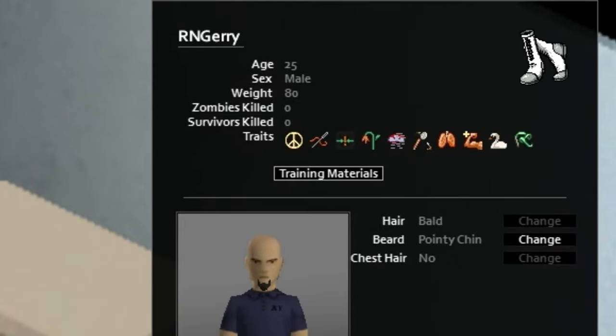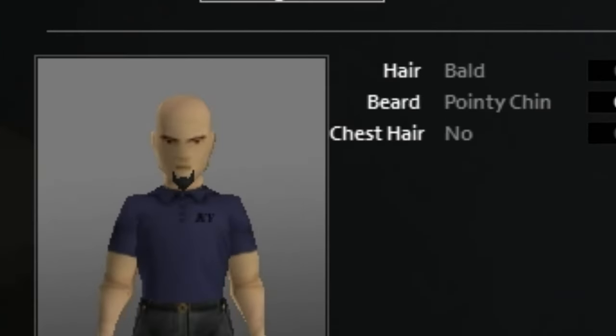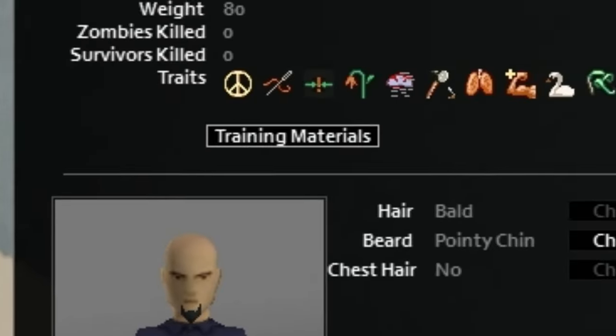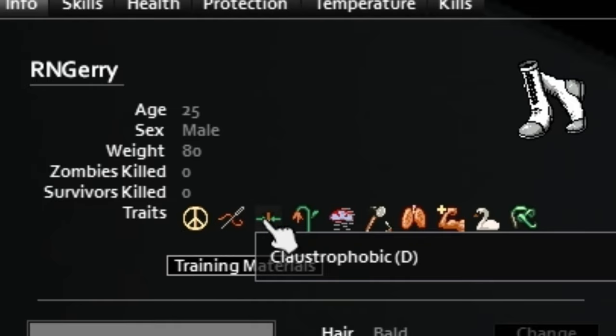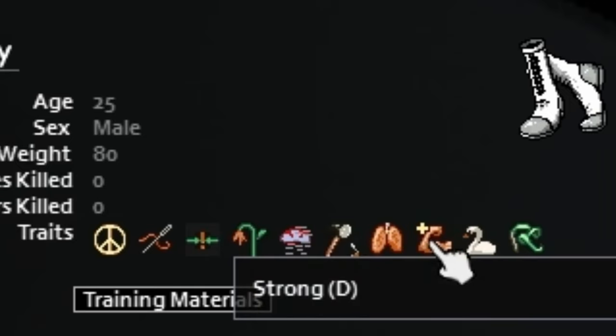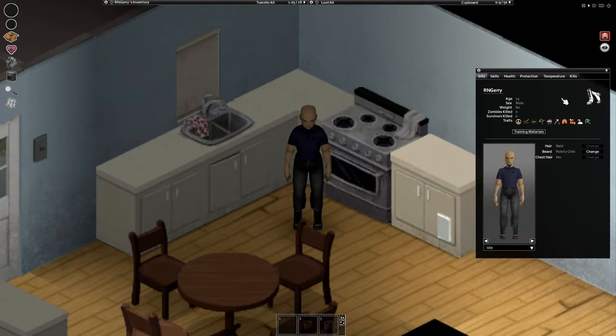I made a completely random character with a completely random look, and yeah, I came out bald. What can you do? But we have a sick beard. There we go. Jerry is a dancer who is also a pacifist, all thumbs, claustrophobic. As you can see, we're currently losing our shit. We are cowardly, hornicophobia, we fear the mist, carpenter, fit, strong, graceful, and gymnast. And yeah, this was completely random. I just spammed the random button constantly on every single thing, and we got RNG Jerry right here.